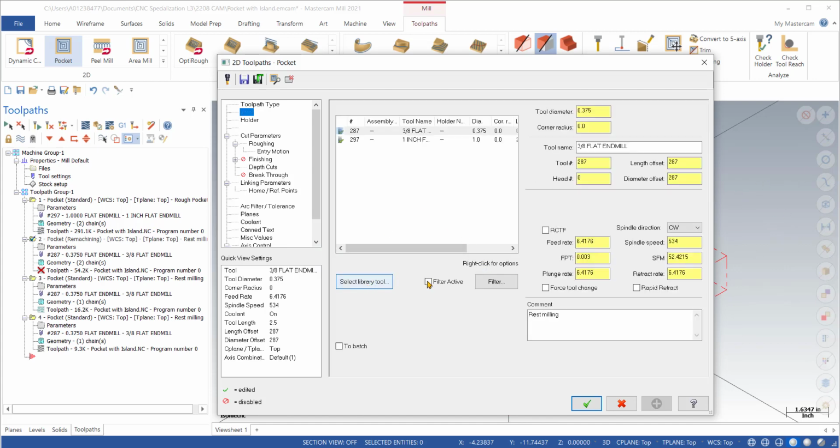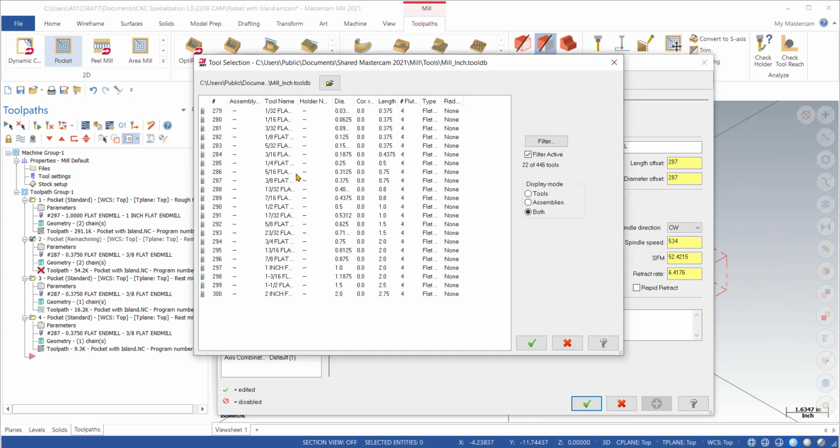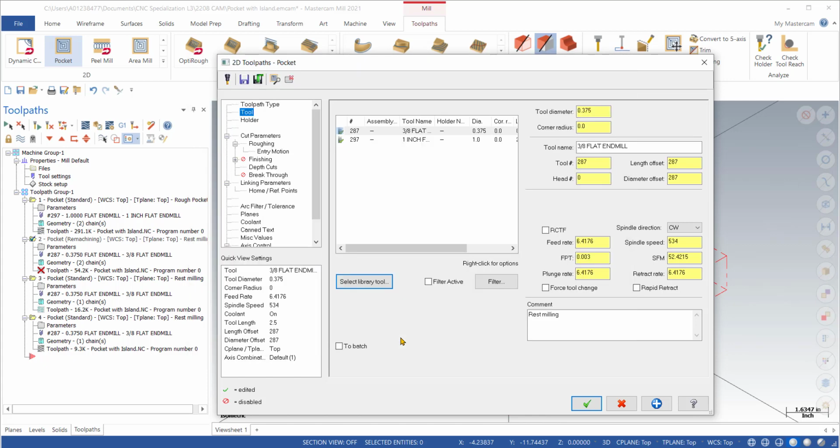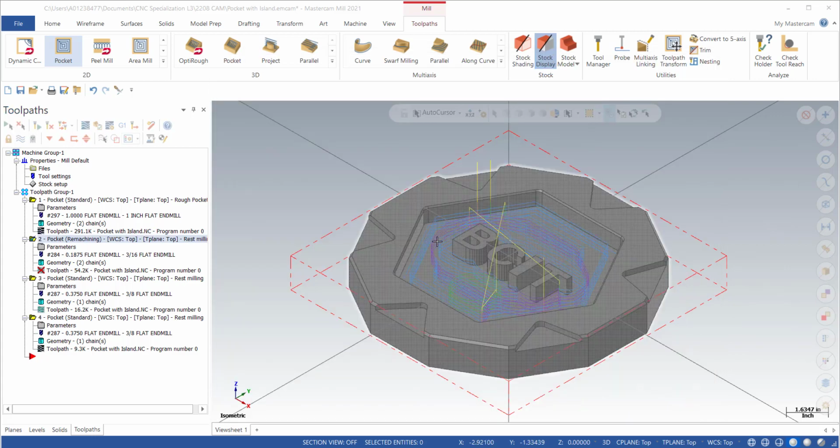So select from library. Yeah, this is what we analyzed earlier, if you remember, that the gap between the ladder is roughly a quarter inch. So we're gonna pick a smaller tool than a quarter inch. Okay, so we're gonna use 3/16 for rest machining. Now the depth of cut 0.15 is gonna be huge for a 3/16 tool. So it should actually be even smaller than 0.1, but let's keep it at 0.1 to keep the toolpath shorter. Okay, so I'll do the same with all other toolpaths.